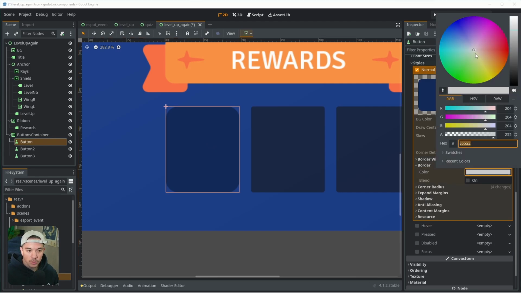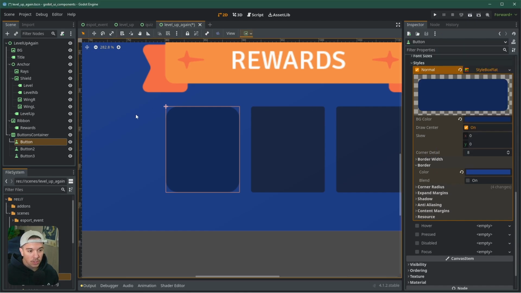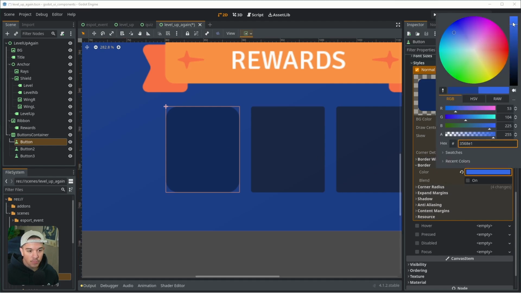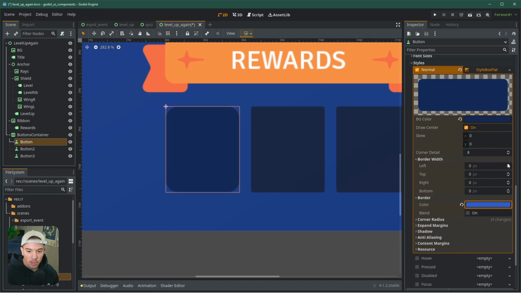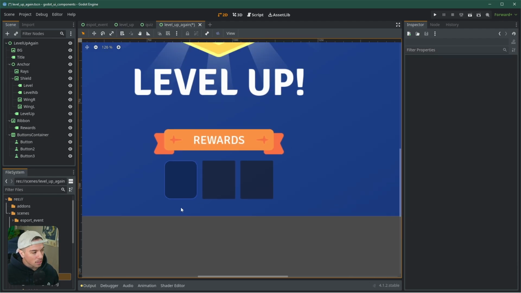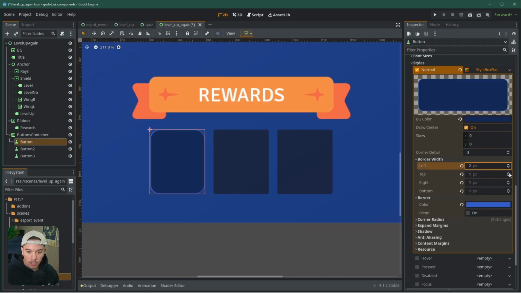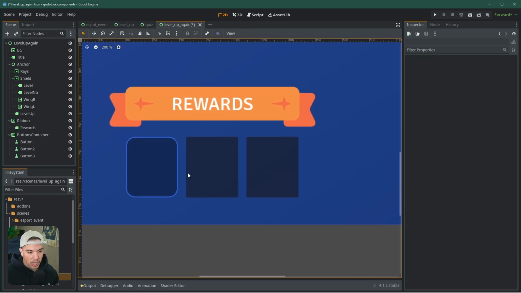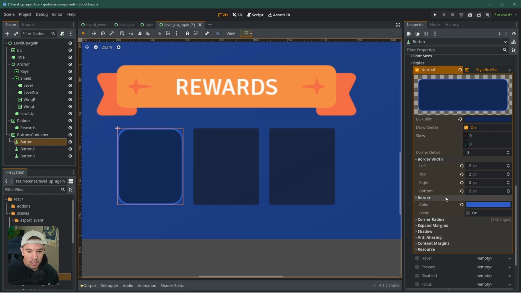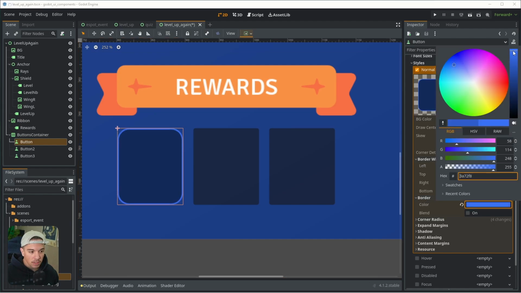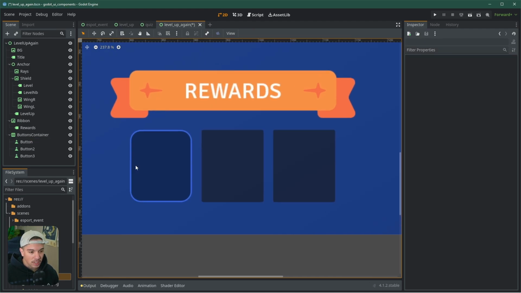For the border, I'm going to use a blue. I'm not exactly sure what kind of blue. Maybe we can, again, start with this one and make it brighter, okay? And of course, for that, I need to put the border radius. Is one enough? I can try 2. Yeah, let's go with 2. Okay, and let's make that even brighter. I think it's gonna look better. You can play around with the opacity if you want to blend in more with the background. It doesn't really matter in this case. But okay, this looks pretty cool.